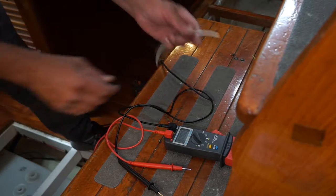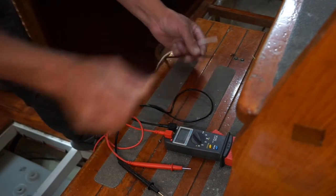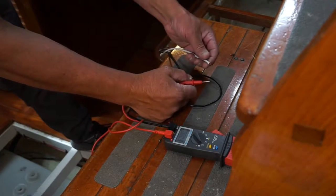and that is going to be our 12 volt supply for the USB plugs. This white, which I don't like white as a hot in a 12 volt system, and I don't like black as a ground in a 12 volt system, so that's all going to get changed for red and yellow.